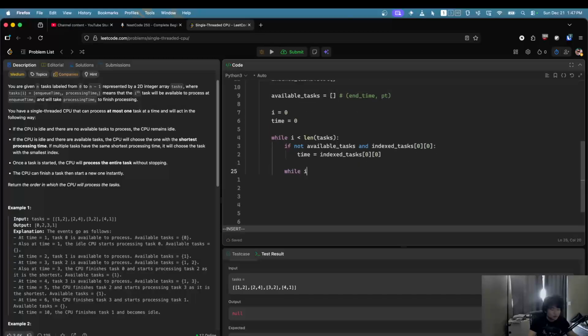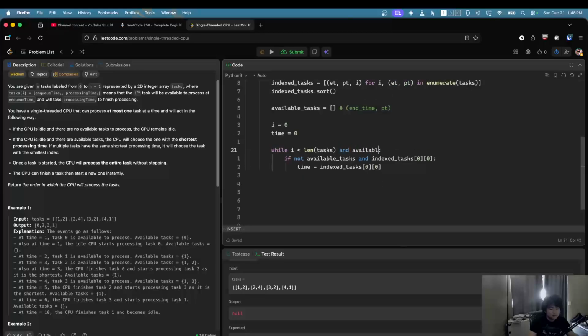Okay, so then we'll do while I is less than length of tasks and there's still available tasks. And the current enqueue time, right? We want to put all the available tasks that are currently less than or equal to 3, which would be 1 and 2.